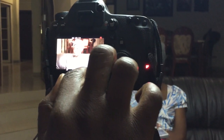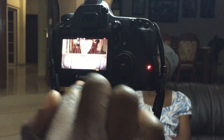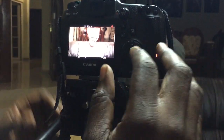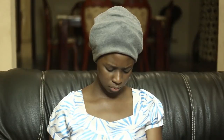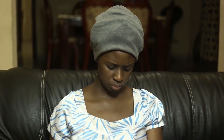Then the final process of working with light is through the ISO. And the ISO here is on 2000. But I want to bring it down a little bit because I don't want to work with too much ISO. As it is, it's getting really exposed. Now let me work my ISO and bring it down to, say, 640 or say 500. Now it's already controlled. As you can see, this is fair, but it's not yet perfect.